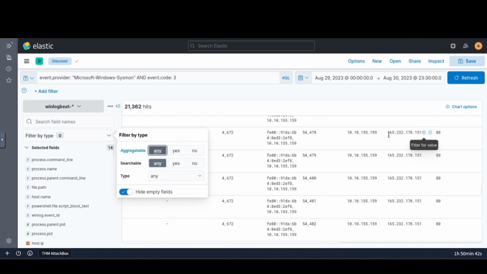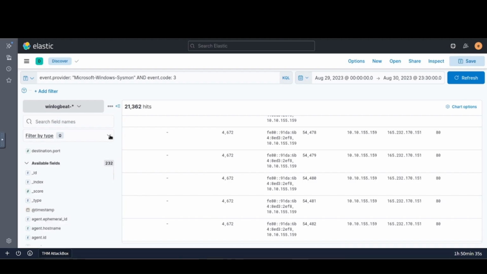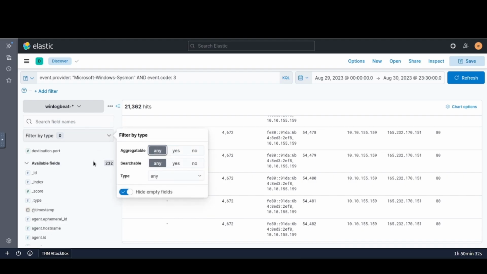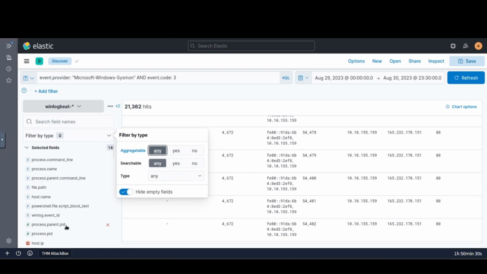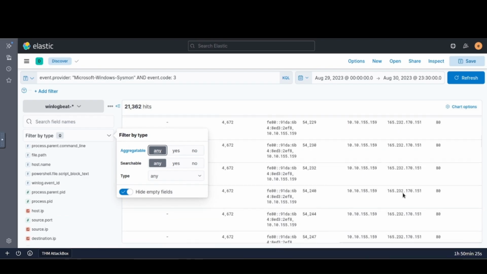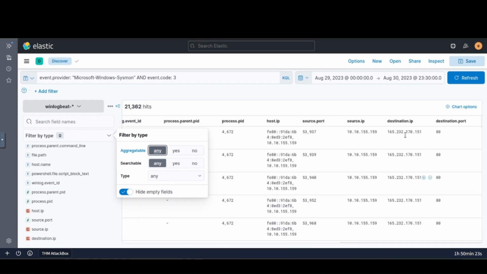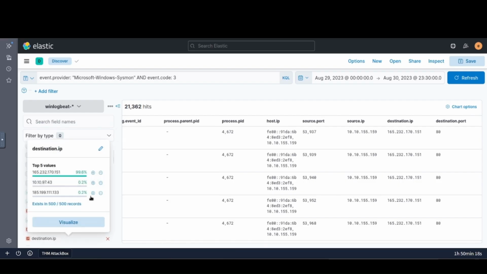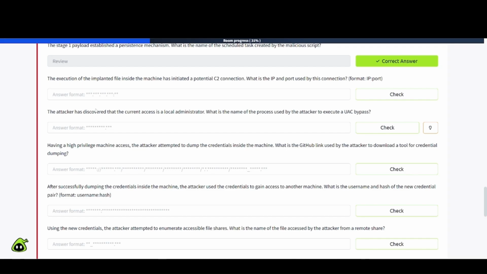Now, I would do some initial OSINT to see what this comes back as, and if there have been any hits in VirusTotal or abuseipdb.com, anything like that, that could also help us out in our investigation here. But as we're going through and looking at the destination IP and destination port information, there's our destination IP here. If you click on it, you can see other stuff coming in, but we can see this one comes up quite a bit. So I'm going to grab that, and then I'm going to grab port 80 as well.